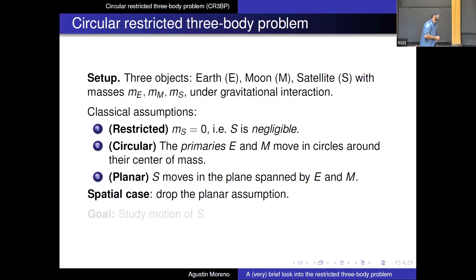So let me start with the setup. Then we start with three objects, right, which call the Earth, the Moon, and the satellite, and they have certain associated masses, and we just leave them there to interact with each other according to Newton's law of gravitation. So this gives us some dynamical system that we're trying to make sense of.